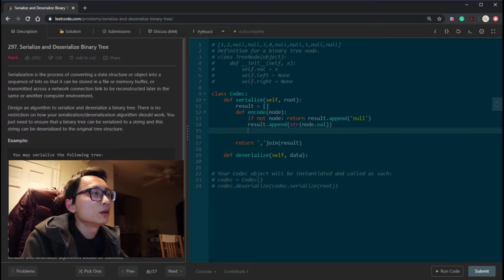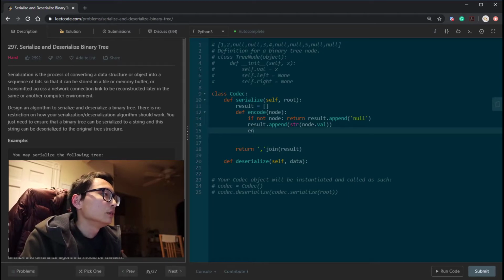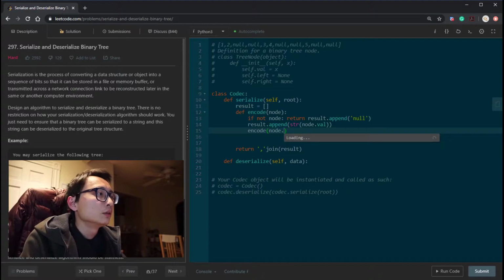If it's null, we return a representation for null. Otherwise, we return a string representation of the integer value. That's for the node itself. Then we recursively do this for the two children, encode node.left and node.right.